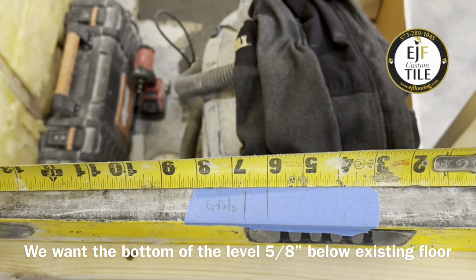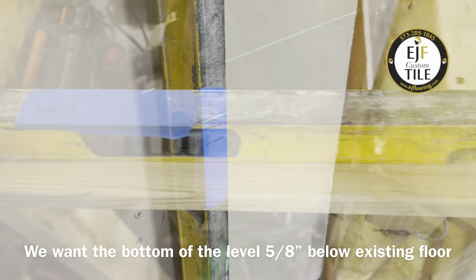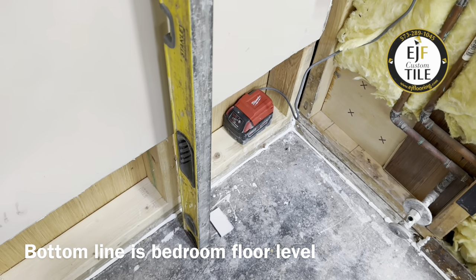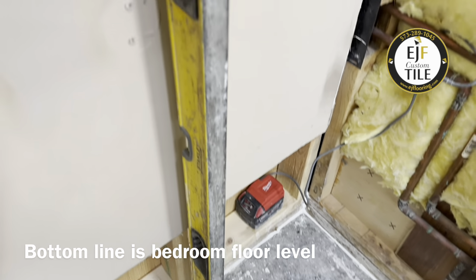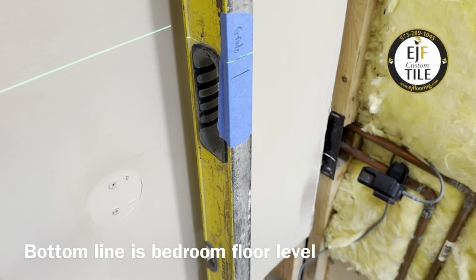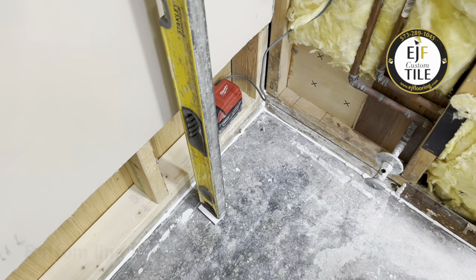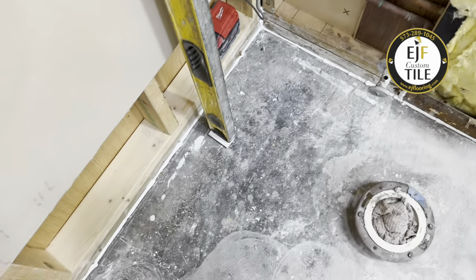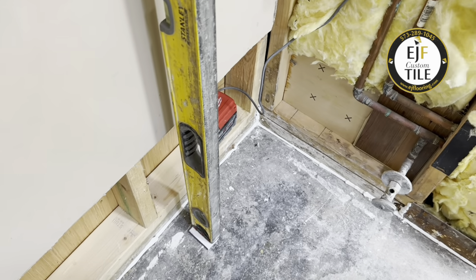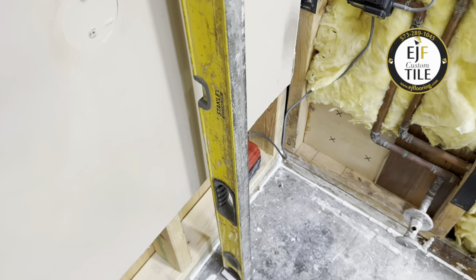This is what we're going to be putting our shims on for leveling, up to that mark. You can see our laser line for grade. We have a built-in foam shim pack that we're going to use for our leveling shims. I'll set that on top and mark it on grade. We're going to use these leveling shims throughout this bathroom. We siliconed and caulked them down, and we'll be careful when we apply our leveling not to dislodge our shims.